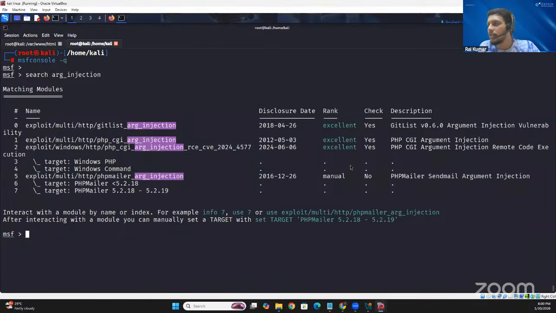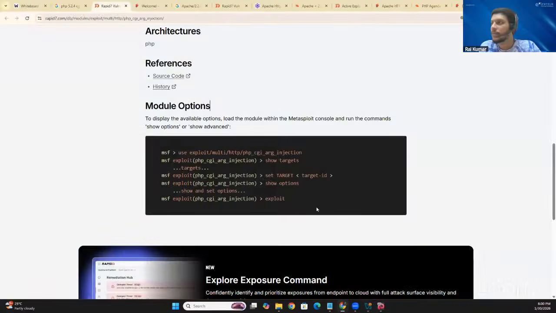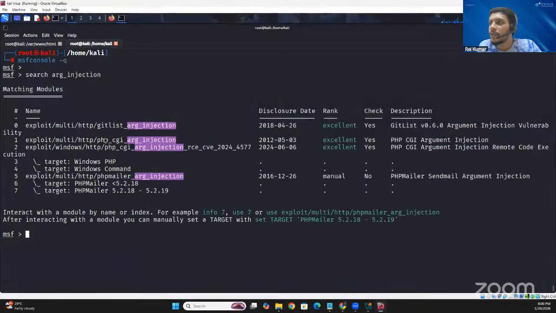So here I'm going to use PHP CGI underscore ARG injection. Okay, so PHP underscore CGI. Sorry, I can't copy paste. Okay, so use exploit multi HTTP.